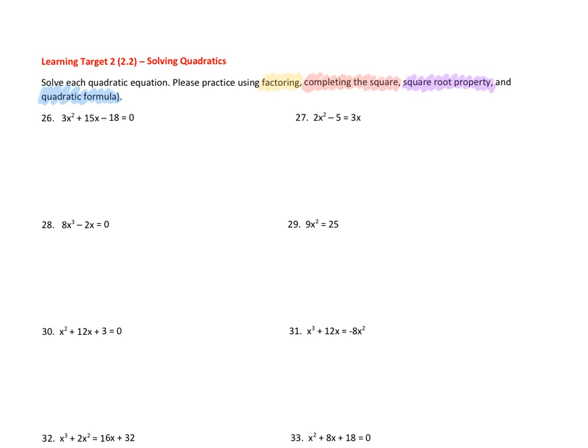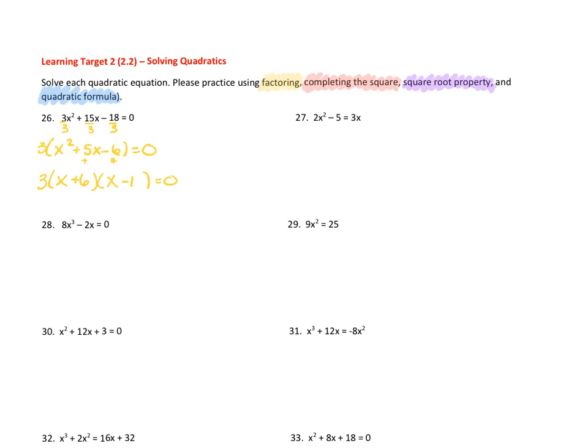I'm going to start with factoring because this first one I'm pretty sure is going to be factorable. If I look at this, 3 is going to be a GCF for all 3 of those numbers. So the first thing I'm going to do is factor out the 3. When I do that, I'll get x squared plus 5x minus 6. Now I need to think about what multiplies to negative 6 but adds to 5. Since I was able to factor out that a value, I can go straight into the factored form. So it's going to be a positive 6 and a negative 1.